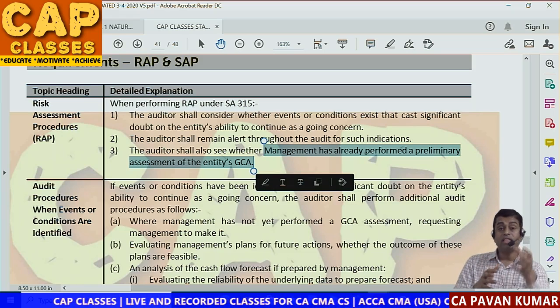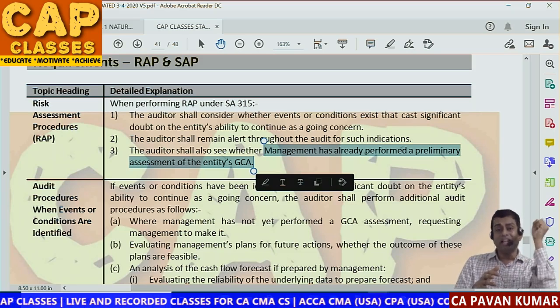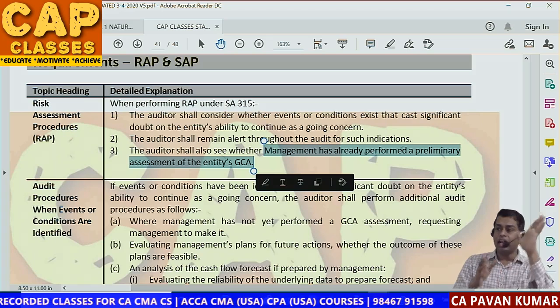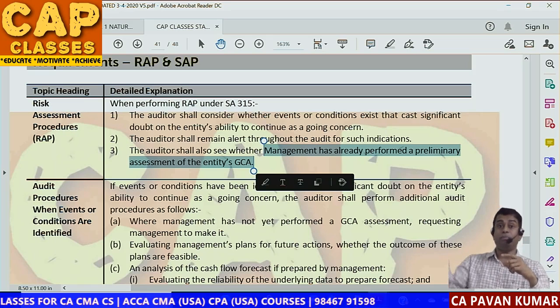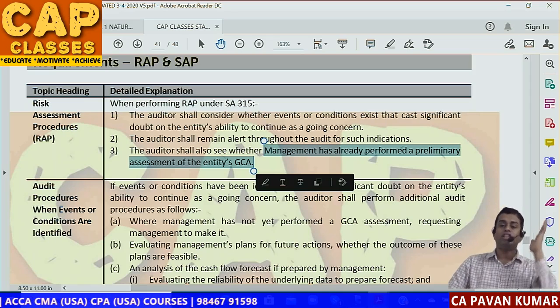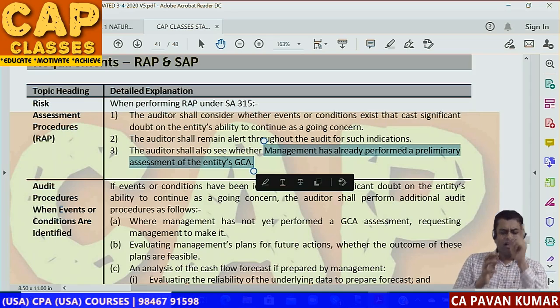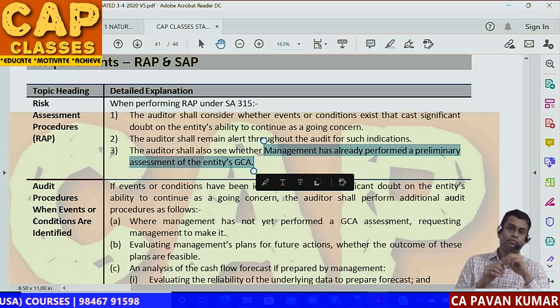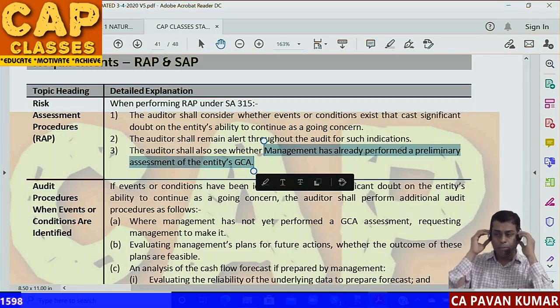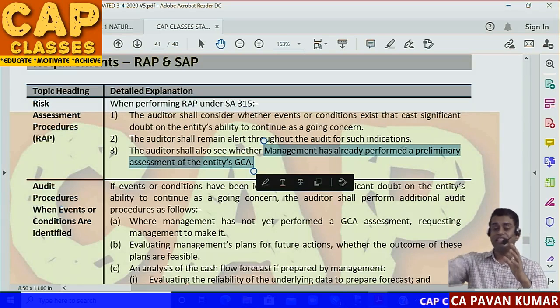The going concern ability of an entity can be tested through cash flow analysis. It is not by the P&L account or balance sheet. Pavan sir, projected P&L, projected balance sheet prepared? No, a projected cash flow statement is to be prepared. At least for 12 months, at least. Usually companies prepare this for 5 to 7 years, okay? I have seen companies preparing a projected cash flow statement for the next 5 years, next 7 years.